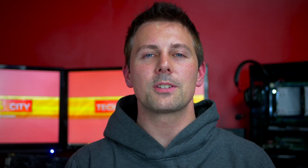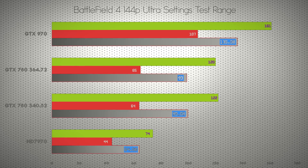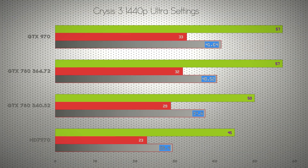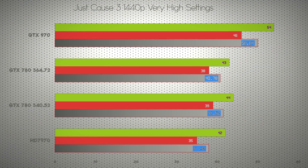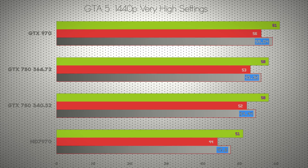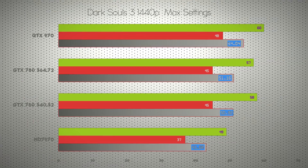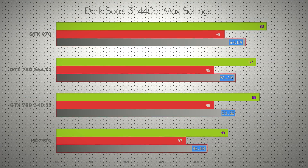Moving straight into the benchmarks, I really couldn't find any smoking guns to say that Nvidia have been nerfing the performance of the GTX 780 with driver updates. Though one thing that will become quickly apparent from these benchmarks is that the GTX 970, especially when I first reviewed it about a year and a half ago, has received a lot of performance gains through driver updates. One game I'll pay particular attention to is Dark Souls 3, a recently released title, and we see here that the old school drivers for the GTX 780 made no real difference compared to the new school drivers.